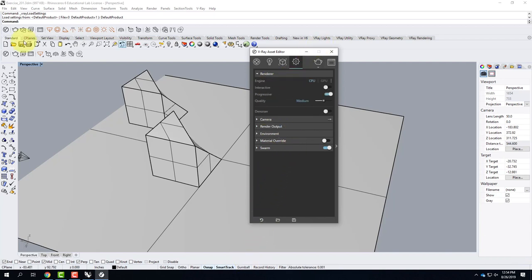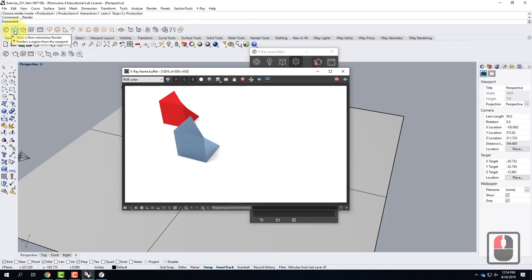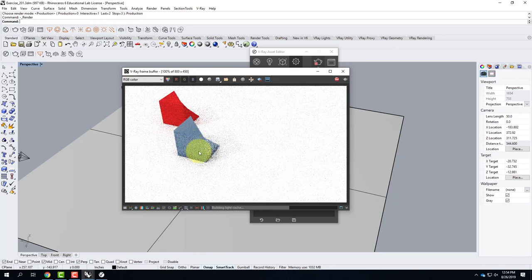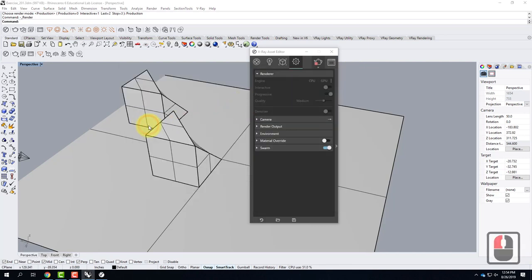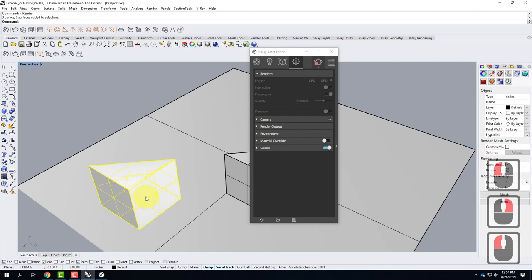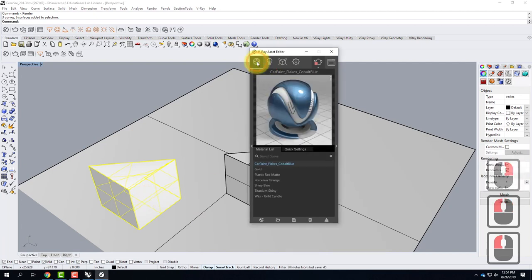Once you've clicked on that, then we can go back and re-render. So I'll click on the teapot again to render. And you'll see that when I re-render, there it is with the cobalt blue assigned to it. I can have different materials. So if I wanted this object here to be a different material, I could go back to my materials and put gold there. I'm going to right-click on gold and say Apply to Selection. Now that gold is going to be applied to this object.